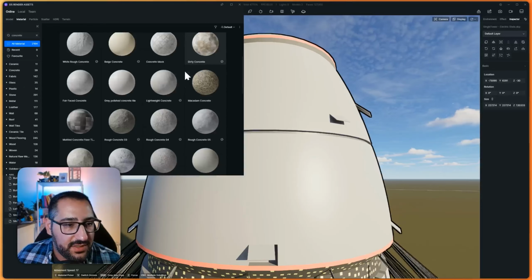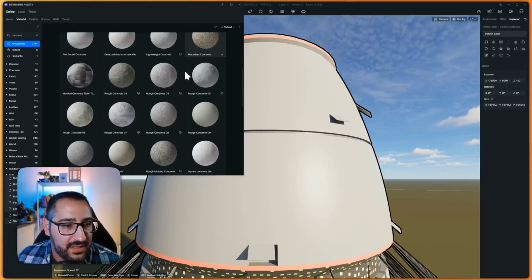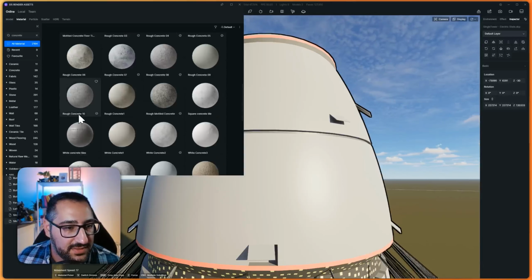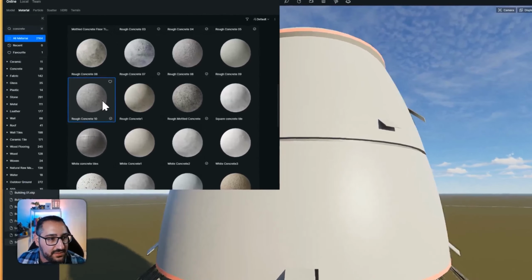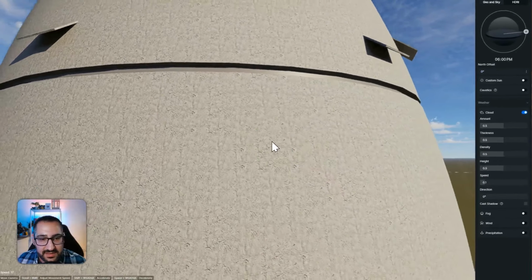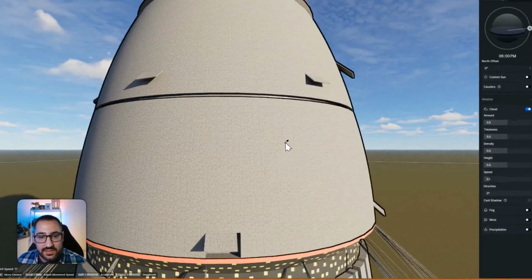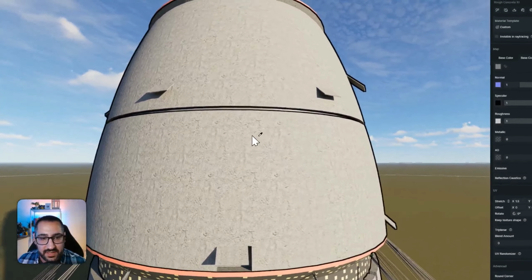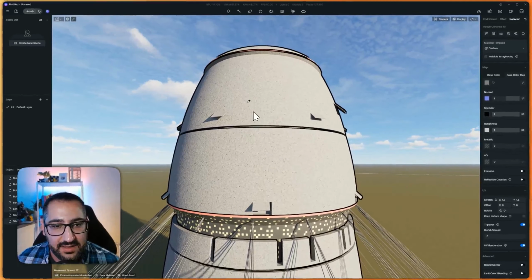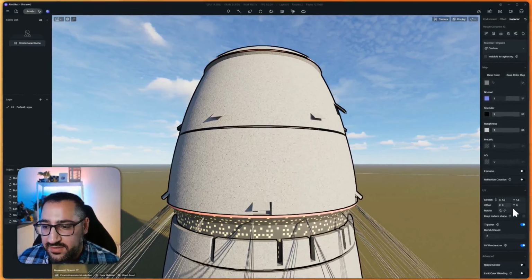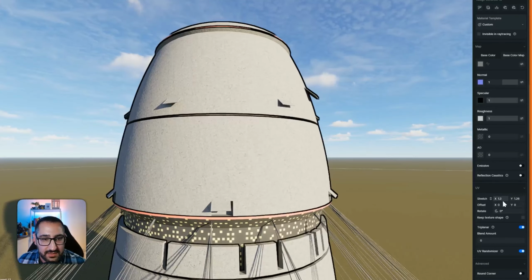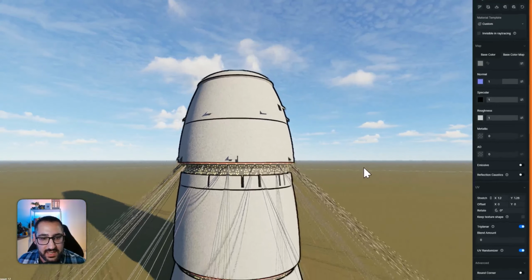Now with the concrete, we want something that's got a little bit of texture to it. Generally these rough concretes are really good. Anything you can see here has texturing. So if I go to this one and paste it here, you'll see I've got some details, but it's tiling a lot. So I want to switch to triplanar, that way I get a nice world scale. And let's test the UV randomizer out. See how much nicer that is? That's fixed a lot of this. Let's dial the stretch to the point where it's big enough so we can see it from far away. Yeah, that's great.